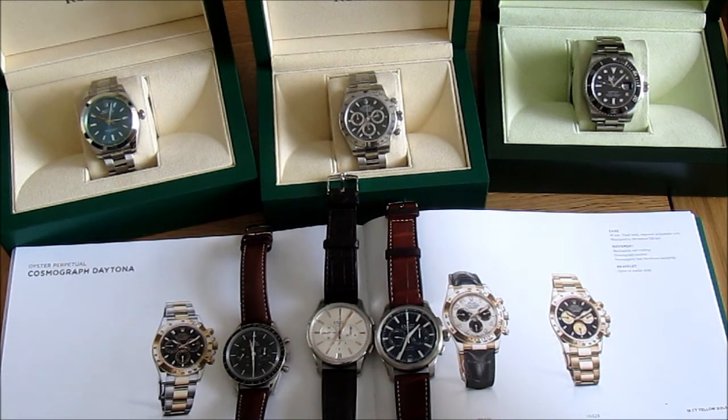And finally the star of the show is the classic Daytona. Got that one in, let me see, August 2015, and that one cost me $7,900 at the time. And because it's now been replaced by the new version with the ceramic bezel, which are in massive demand, I mean, long waiting lists, and folks are selling them for £14,000 to great dealers and so on, that's also had an effect on these models. And mine being the 2015, last year of manufacture, I think this has gone through the roof in terms of prices.